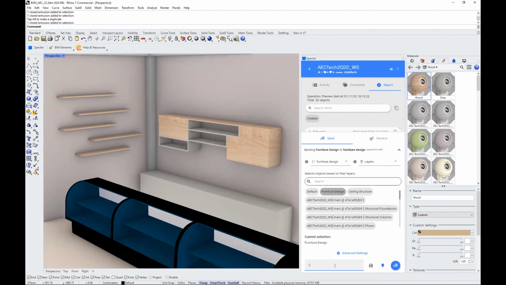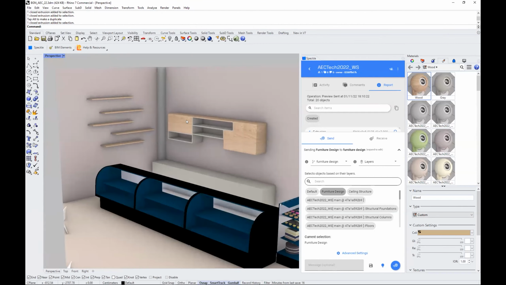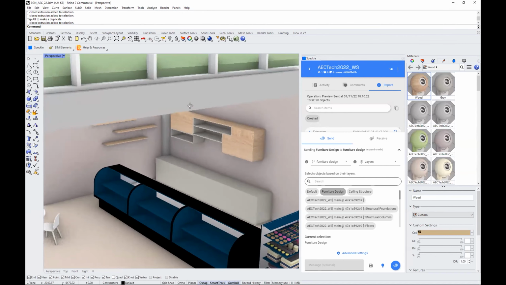I have a question about the direct shapes. Do you have any options while you're still in Rhino to designate which geometry gets pushed as a family in Revit? Like, let's say if you have Rhino blocks and you would like those to translate as Revit families, is that an option? Not yet.